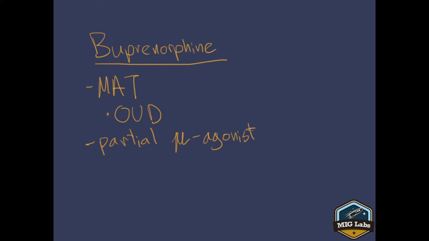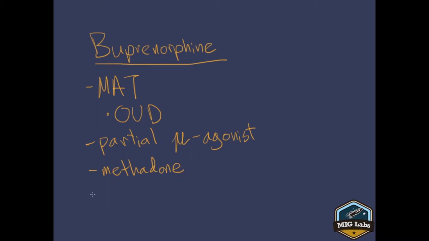Study after study after study has shown that buprenorphine is very safe, especially compared to the full opioid agonists. It's similar to methadone, and used in similar settings, but methadone is a full opioid agonist, and so many people think buprenorphine is a safer alternative. Regardless, like I said, it's becoming much more popular. There's a lot of data to support its use, so we'll see where it goes.